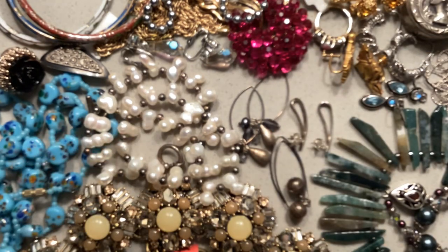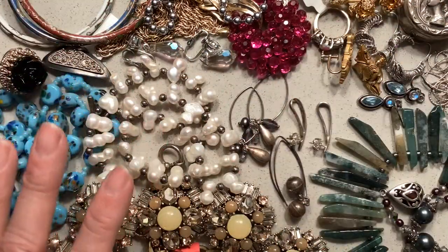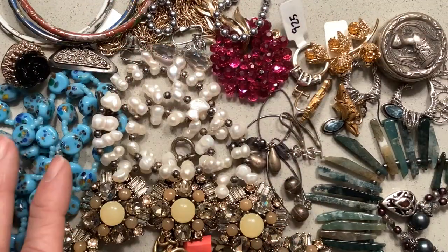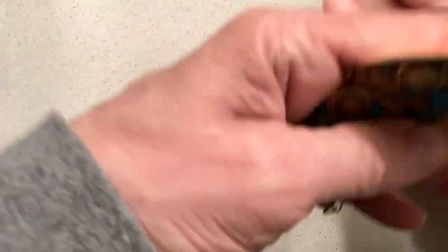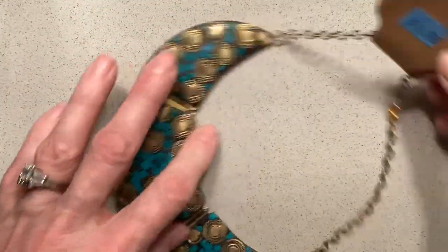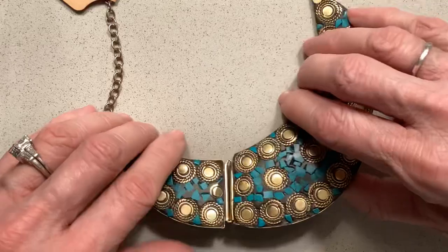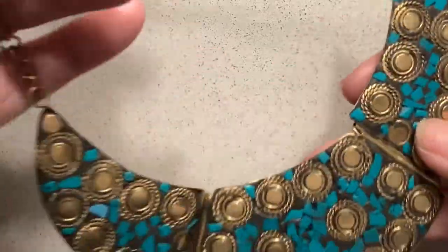So that is my first grouping of my haul. I love all of it — all individually purchased by me. It's so pretty. Let me clear this off and get you round two, and then I'll be done from my Boston trip showing jewelry. All of this is going to get put on my — unless there's a few things I decide to keep — my eBay page. Okay, a brass sort of foldable necklace that I got — very heavy. I love all the details there. I had another necklace like this that I got from a friend of mine at my antique store. This reminded me of it — I like it.